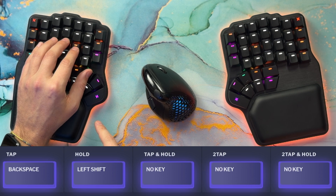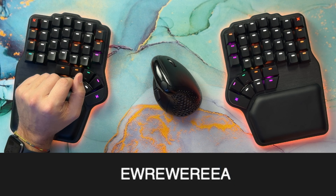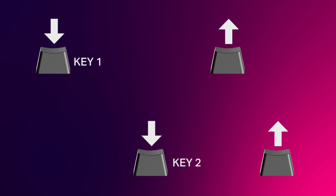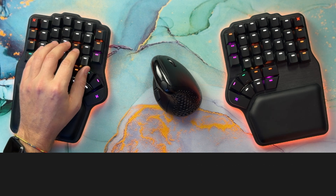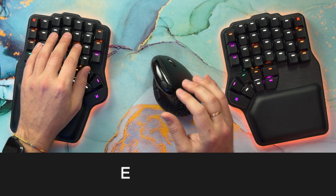However, the most challenging part was making modifiers and layer changes feel natural on hold. For example, I have one of my thumb keys set to backspace on tap and shift on hold, so when I hold it, I can capitalize my keys very easily. It's important that this works naturally — when typing, we expect the modifiers to trigger the moment we press the following key. But at the same time, we tend to roll our keys when typing, meaning that we press the following key without fully releasing the previous one. This is a huge problem for superkeys. If we set them not to trigger when you roll your keys, you would have to wait the hold timeout for the modifier to work, and that can become annoying pretty fast — you have to hold and then press the key, instead of just rolling your keys.